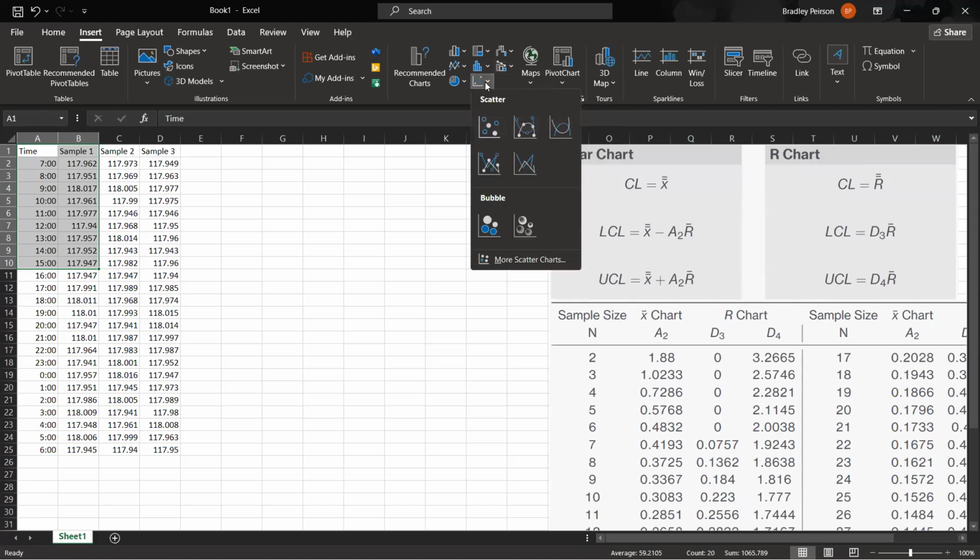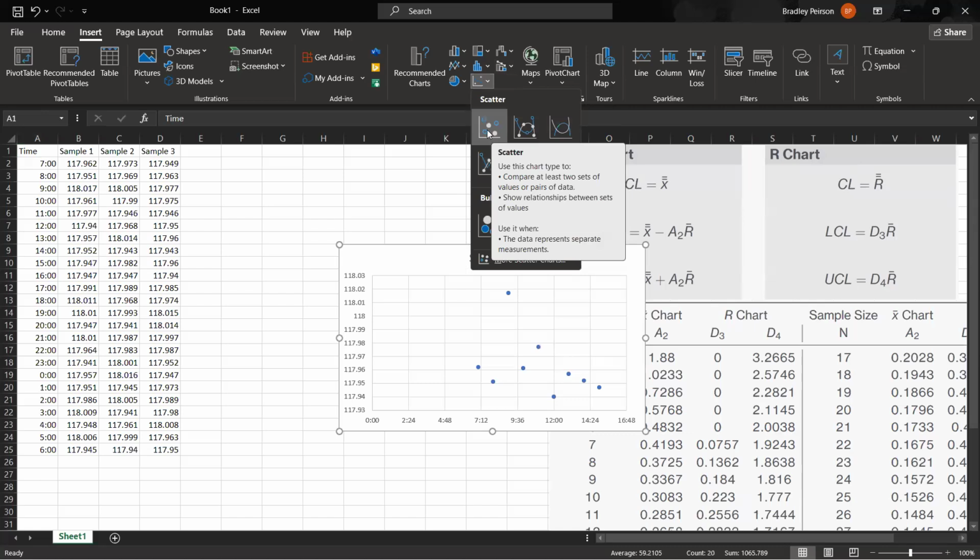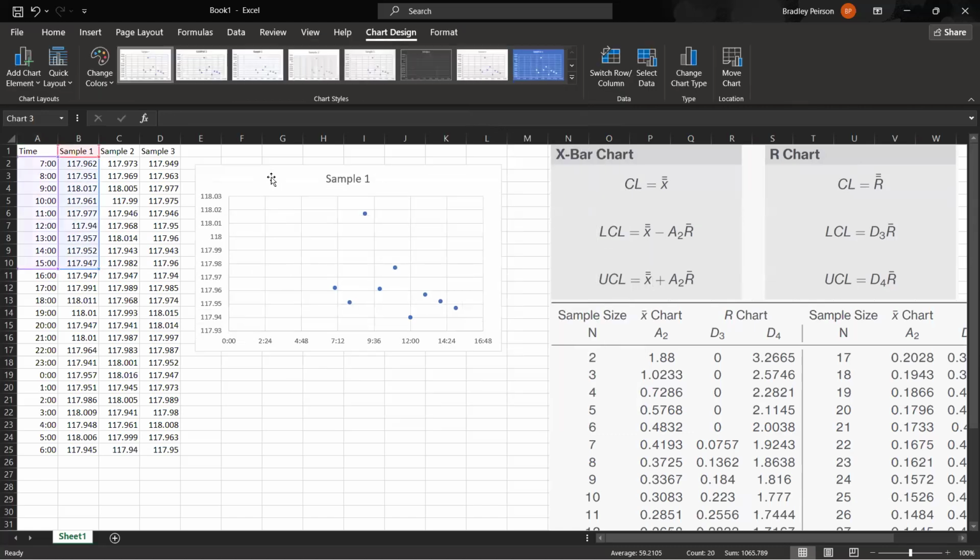So it's primarily due to the flexibility that I recommend sticking with the scatter plot. So I'm going to go ahead and click this drop down. I want to insert for now a scatter plot with no lines, just a straight up scatter plot right here, the very first option. I'm going to click that, and I get a graph of the data that I selected, right? Times are along the x-axis. They don't make a whole lot of sense right now. They're not broken up by hour. That's because when we first insert a graph in Excel, it tries to automatically determine how we want these, they call these major divisions, how we want those spaced. It sets its own minimum and maximum. You notice the minimum is at 0.